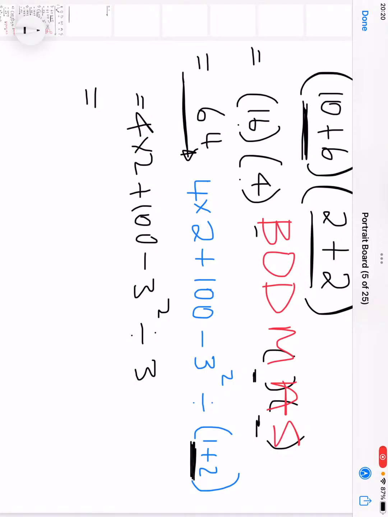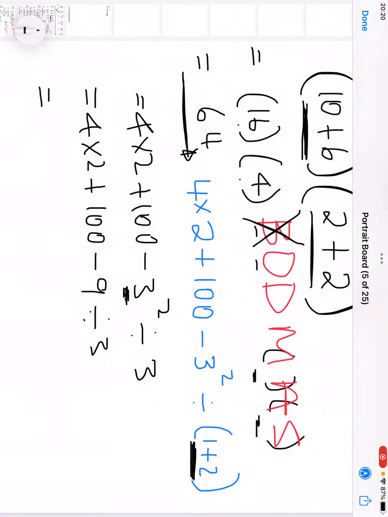Okay, and then now you look at the remaining signs. You have dealt with that one, it's fine. The remaining signs, do you have an order? Yes, you do. That one there. Okay, then everything else, you just write as it is. Plus 100. What is this thing? We do know very well that it is 9, that you will need to divide by 3. Okay, that one is done.